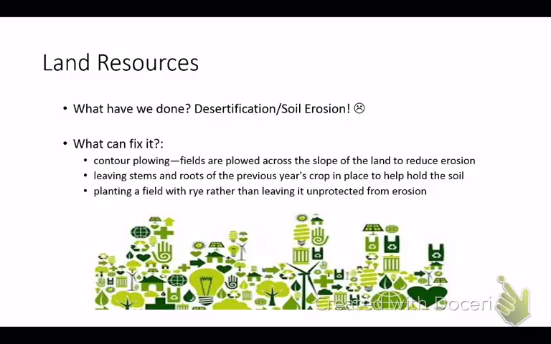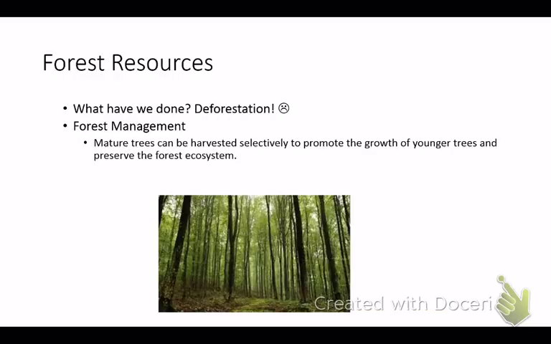And then instead of what we do with GMOs, which is called monocropping, where we just keep growing the same crop in the same field over and over and over again, and it just keeps depleting resources from the soil, we can alternate what we grow on a field every season, and that can introduce new nutrients to the soil. So if we plant a field with rye one season, instead of just letting it sit or growing the same thing over and over again, we can actually introduce new nutrients to the soil.